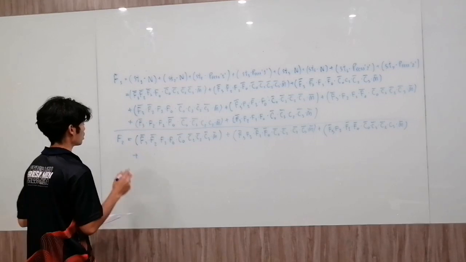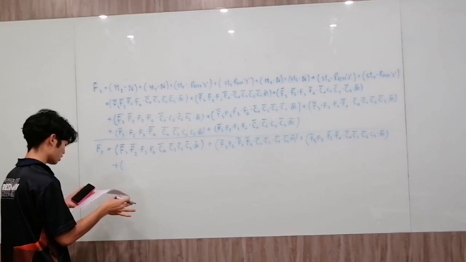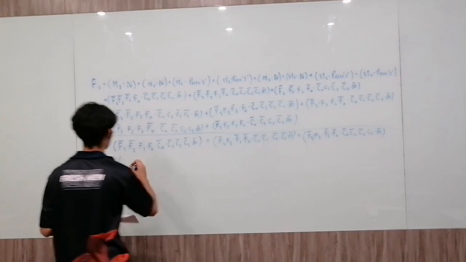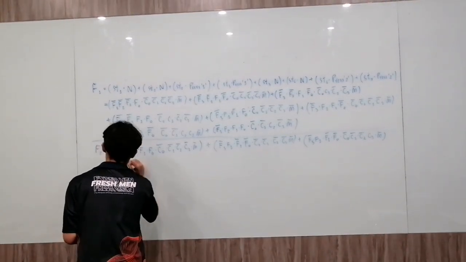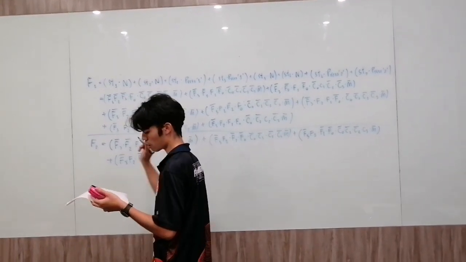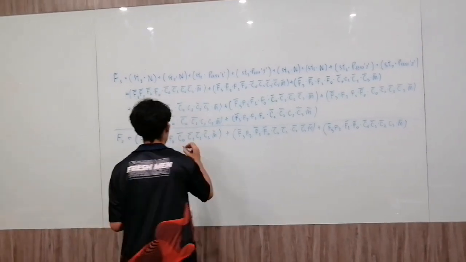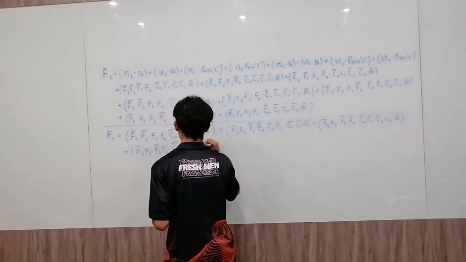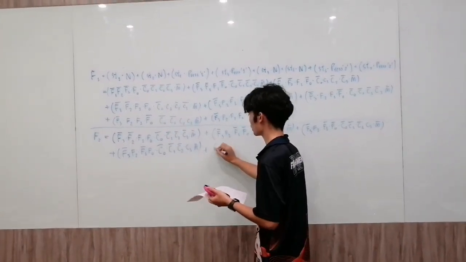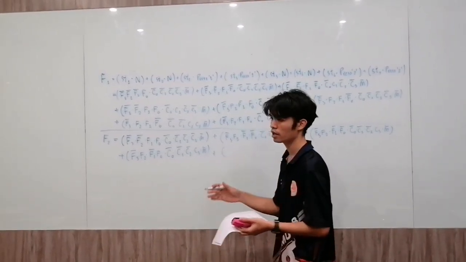Next is or with state 5 and with state 3. Or with state 5, oh sorry, or with state 5 and with press 3. It's not state 3, it's press 3. Or with state 5, next is or with state 5 and with no press.